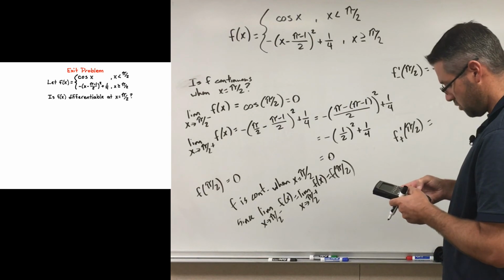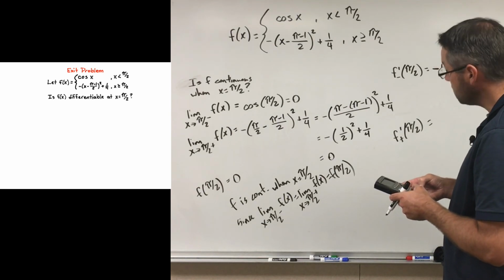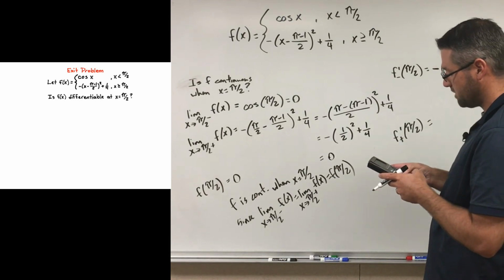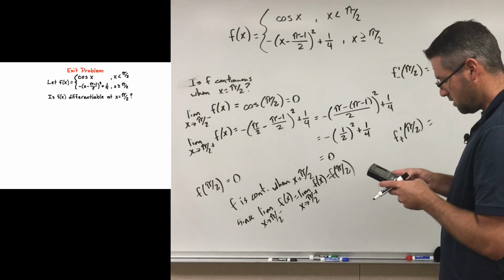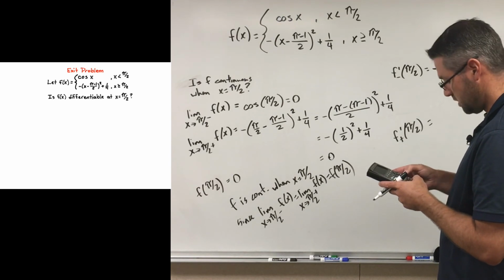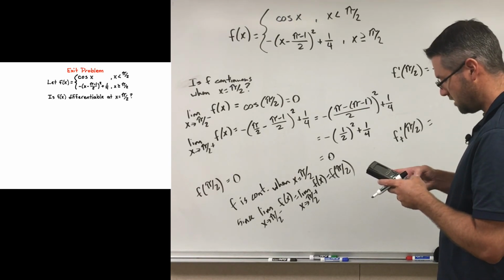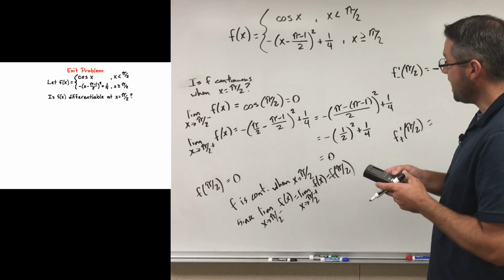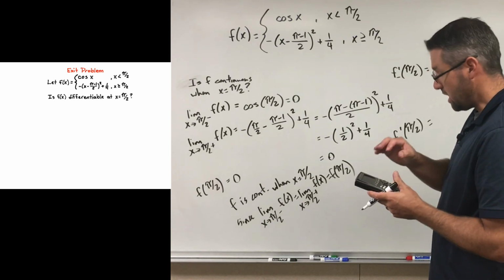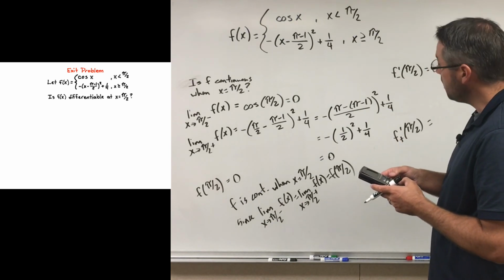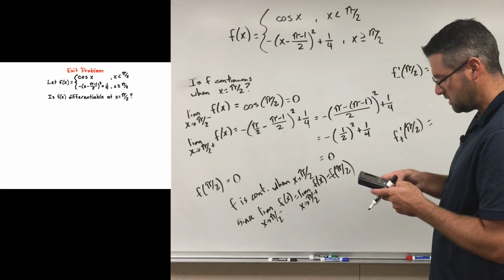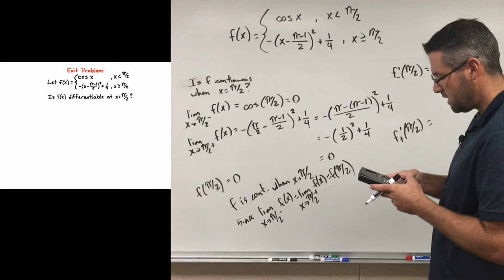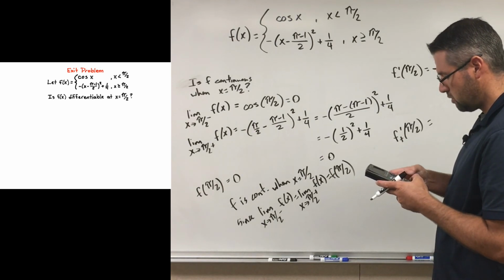So negative parentheses x minus, now here's where it gets weird. You have to make sure your parentheses match, or you're going to have to add parentheses to make this turn out the way you want it to. When you hit enter, make sure what is being produced matches exactly what that says. So I typed in the function, comma x, close parentheses, evaluate when x equals pi over 2, and hit enter. Okay, I got a syntax error.